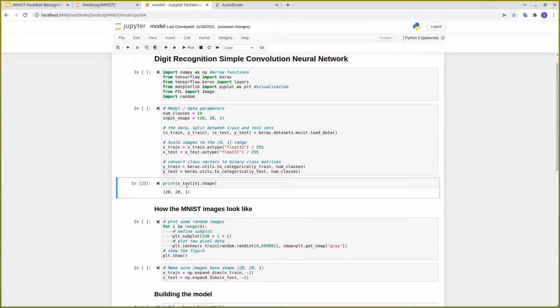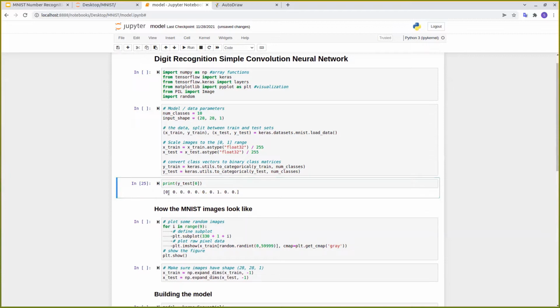Okay, the same applies to X-test. Now, as I mentioned, Y-train and Y-test are a different thing. So let's print the shape of the first array in the Y-train. The shape is an array of 10 cells. So I want, in fact, to print the array itself.